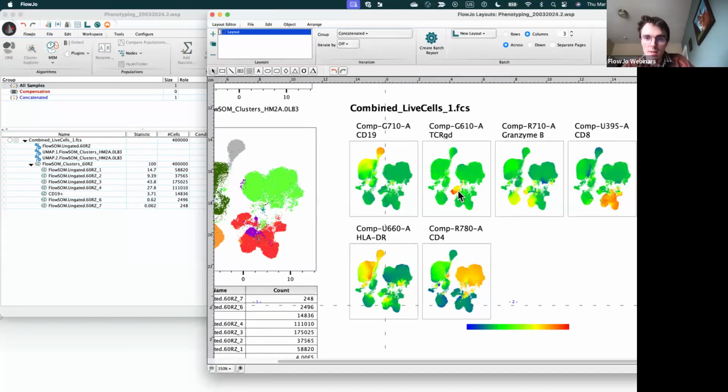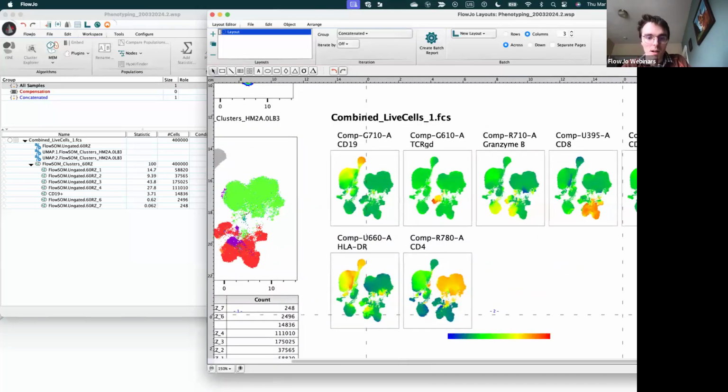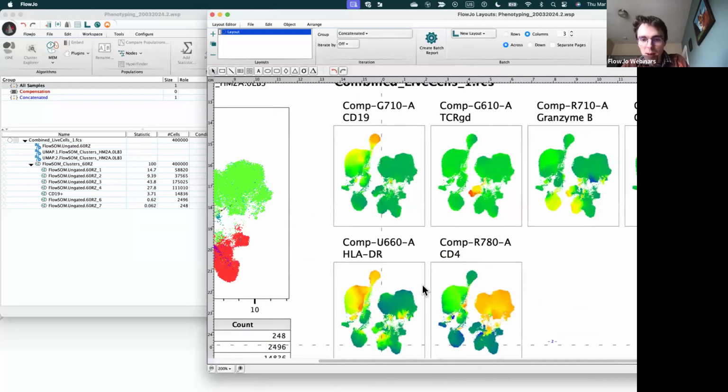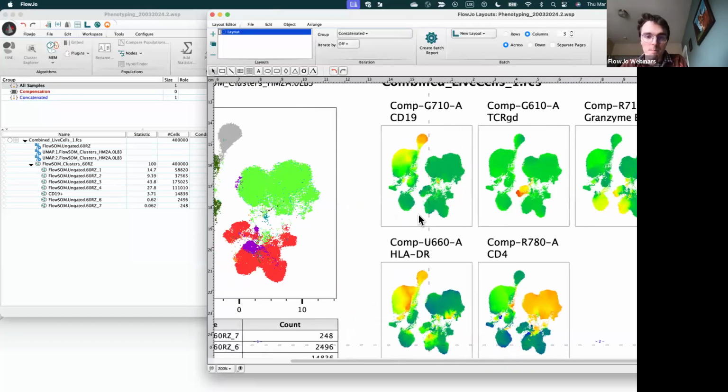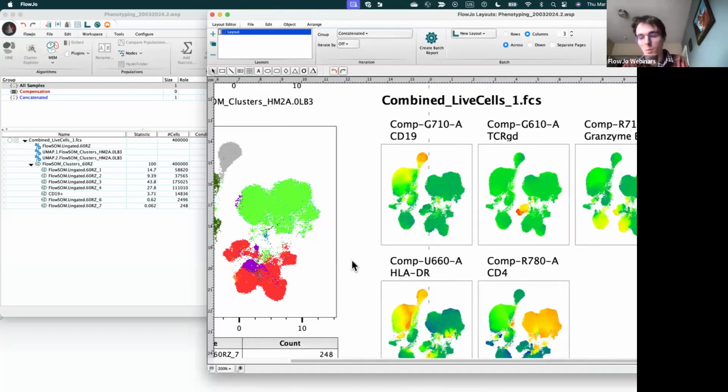So with the TCR gamma delta, we can see pretty quickly, and maybe let me zoom in a little bit just because I feel like this is going to be too small on your screens to really see in a meaningful way. The TCR gamma delta population is mostly, the expression is concentrated very deeply right here. You can see there's very high expression here, and then kind of medium expression here, and then everything else has low expression. So this is definitely our gamma delta T cells. And it was included though with whatever the rest of the E's are, which are hopefully another type of T cells. So we'll have to split them apart later. We'll have to do more clustering.